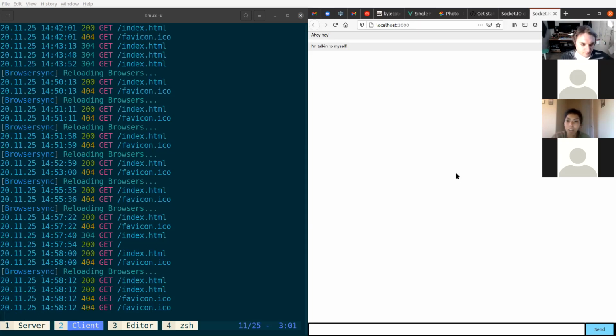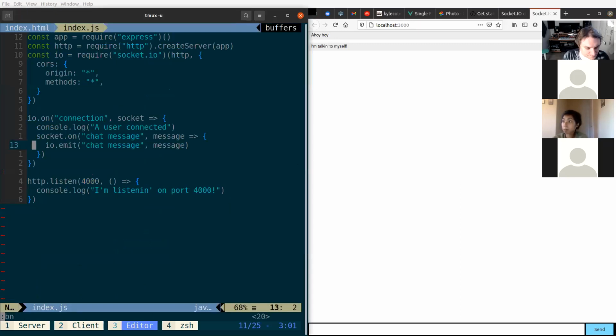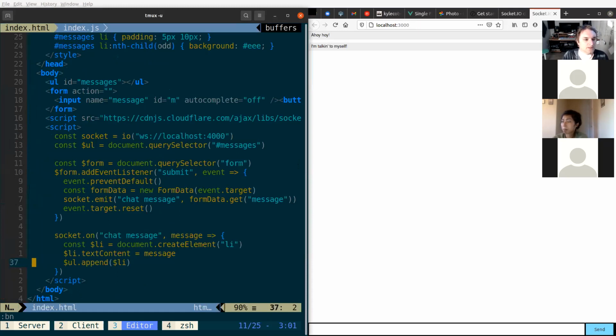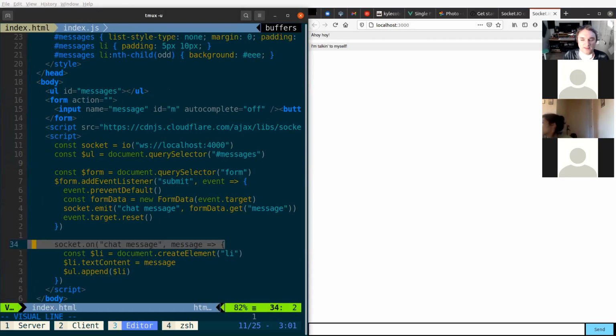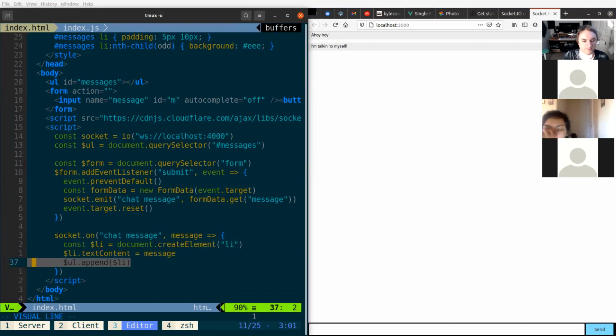Now that we've done a whole build, could we go into the theory of exactly what's going on? Yep. More questions about the build, though. Where did we drop in the messages? Over here. So this came in the HTML that they gave us, but we're grabbing it with a query selector. And every time we get that event, we make an LI out of it and add it.